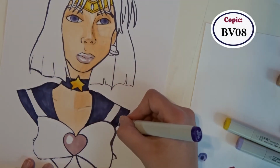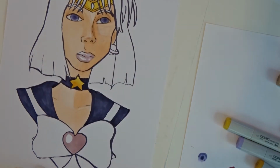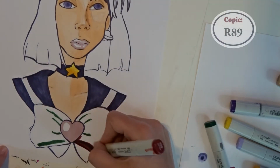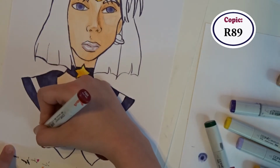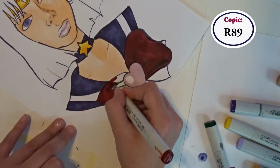Sailor Saturn is supposed to have a dark red bow. I wanted to show the creases in her ribbon, but I didn't have a red darker than R89. I tried using G29 to draw on the folds and covered it all with R89. Unfortunately, the green still showed through much more than I wanted it to.